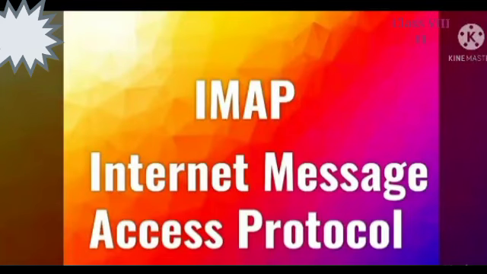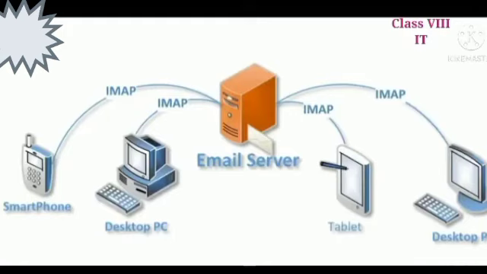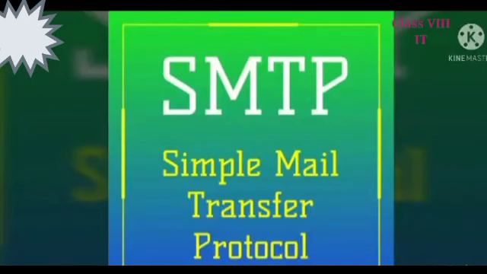Okay. Next is IMAP, Internet Message Access Protocol. It is also an email protocol that stores email messages on an email server and allows the user to view, access and manipulate the messages on the mail server itself, from the computer. Okay, that's the main difference between IMAP and POP. Here in IMAP, the email messages can be manipulated from the computer on the server itself. Okay, it's possible to manipulate the email message on the server.